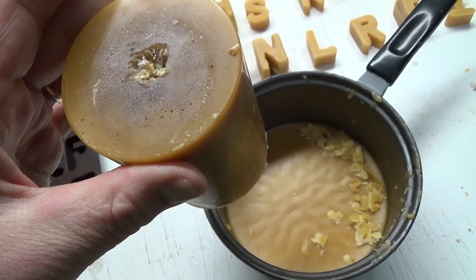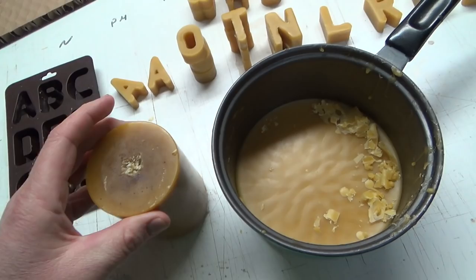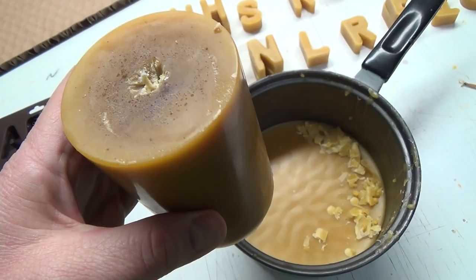Oh, I wish you guys could smell that. I should do giveaways after. Give some of these away so you can have a smell of them.